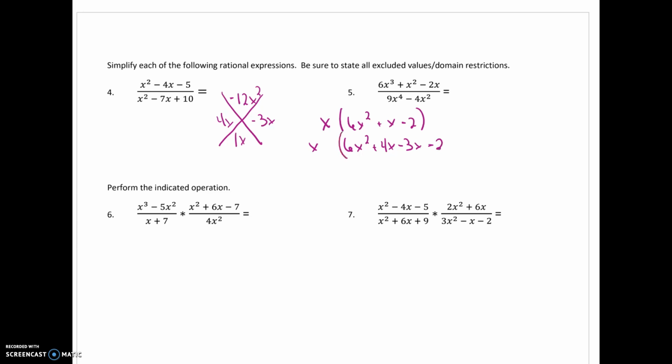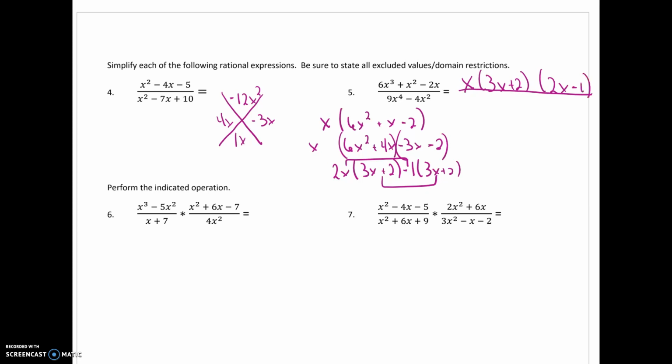And now I'm just going to group these. Coming out of the 6x squared and 4x, I'll take a 2x. And then I'm left with 3x plus 2, which is what I'll need the other set to be, matching. And when I'm done with that, I'll be taking out a -1. So as far as my numerator goes, the x that I took out is the GCF, and then my other sets will be 3x plus 2, and then 2x minus 1.